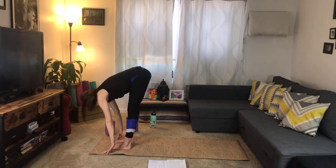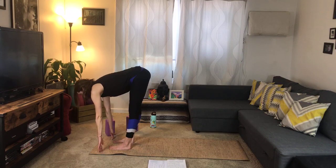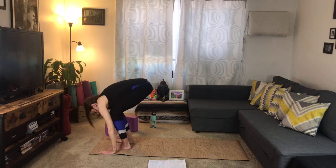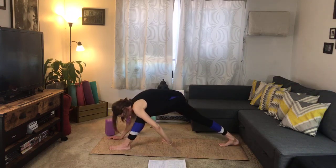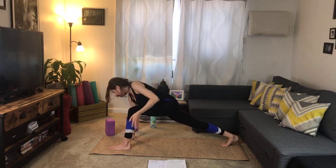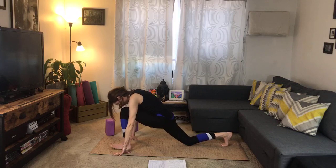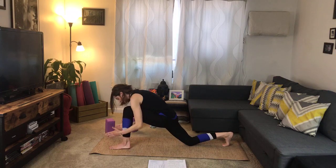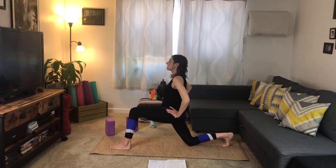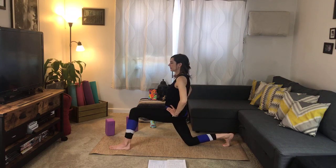Beautiful. Inhale to flat back. And exhale, hands to the ground. Start to bend your knees and step your right foot back behind you. Now you may need a blanket here or a towel or a pillow because we're going to take the knee onto the ground. Start to draw the thighs in towards one another and take your hands to your hips as you rise on up. Beautiful.